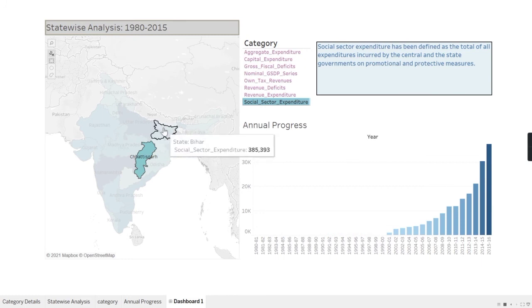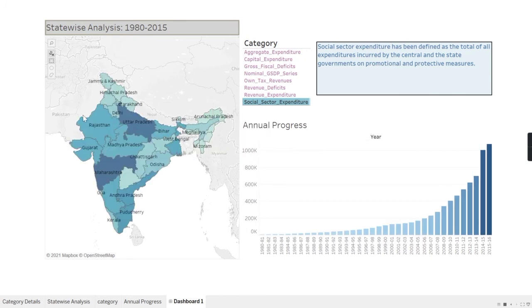Okay, Chhattisgarh, Bihar. All the colors of states. The color of these states represents a range of values. So without looking at tooltip values, we can estimate that Jammu Kashmir has relatively less social sector expenditure than Bihar or Delhi, and the highest ones we can see are Uttar Pradesh and Maharashtra.